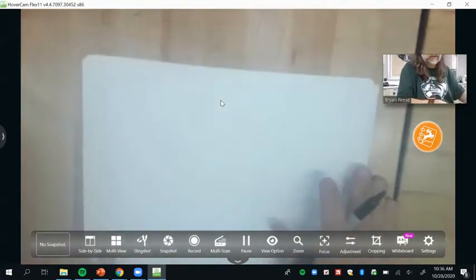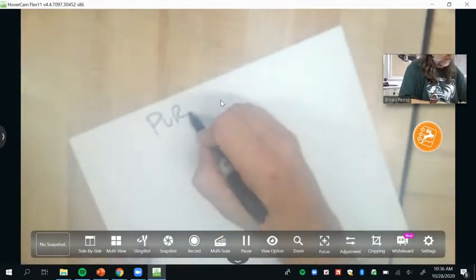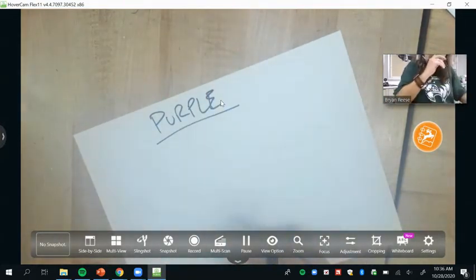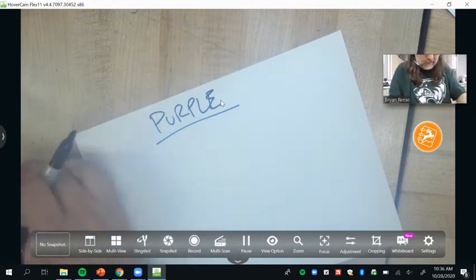Okay, we're going to move on to purple now. So let's get ready for purple. Move this paper over. Purple. Now, the proper name for that is violet, but I like using the word purple better.